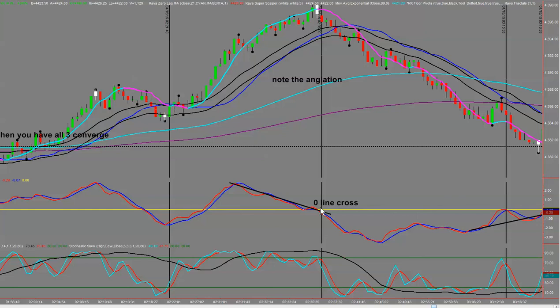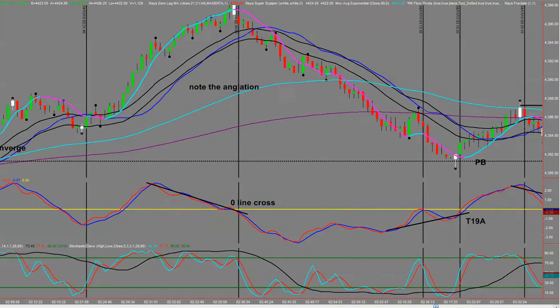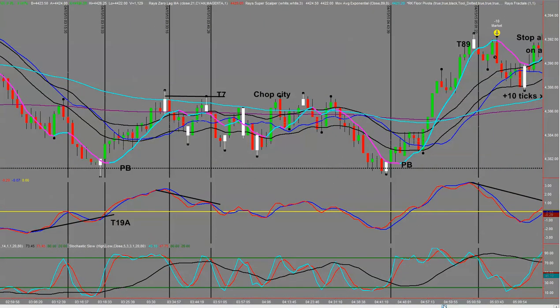Experienced traders only. Note the angulation again. Notice the difference, how we've got that wedge formation. Here's the 89 going up. Price action is moving well away on an angle, then it falls back down again. So we'll move right along here, getting back in this converging. And down here, by the way, we had a pivot bounce.